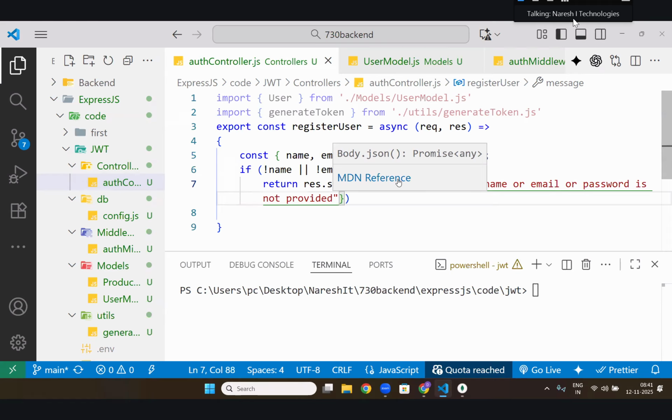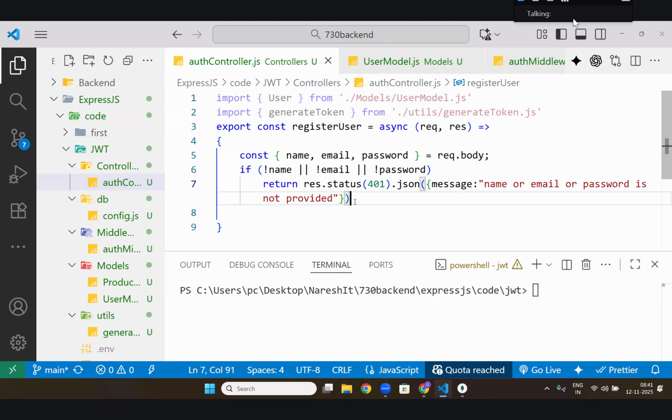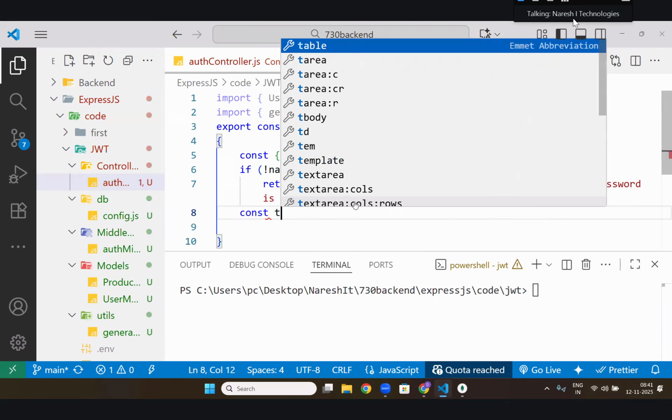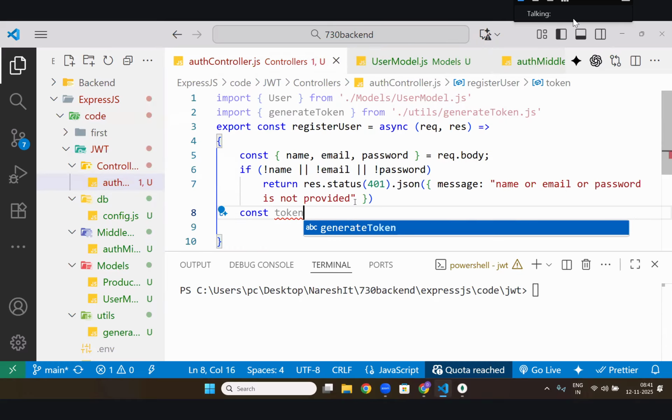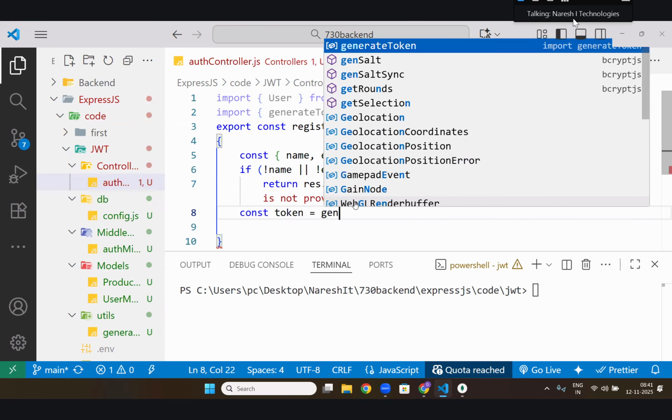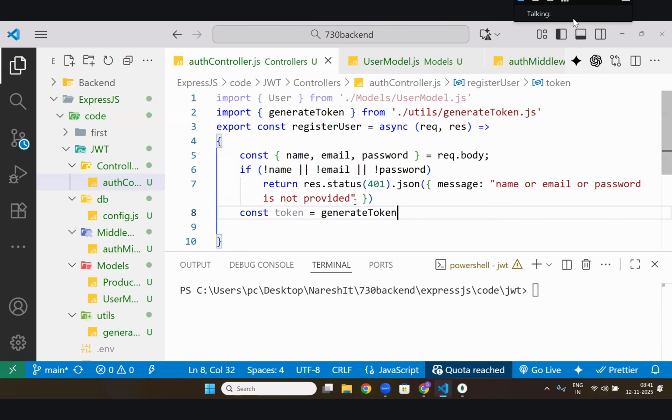Now next, else. What if the user existed? I will check it here. Const token equals generate token. No, no, no. Before that, I have to verify. Look, someone is registering.